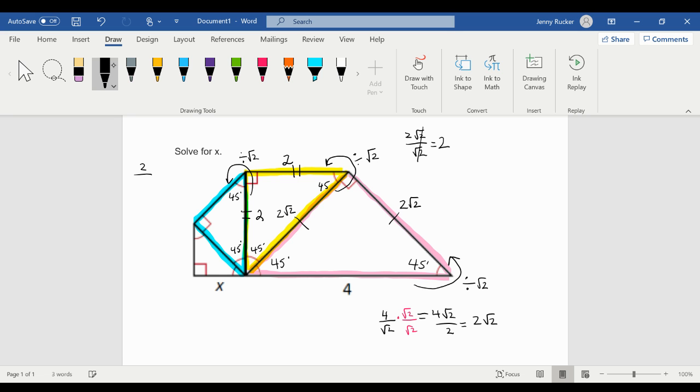So we'll do 2 divided by the square root of 2, which again we'll have to rationalize. So we'll multiply by the square root of 2 over the square root of 2. That gives us 2 square root of 2 over 2. 2's cancel, and now we're at the square root of 2. So this leg is the square root of 2. We know that it is congruent to this leg, so this is also the square root of 2.